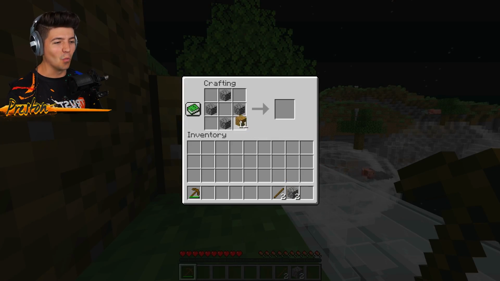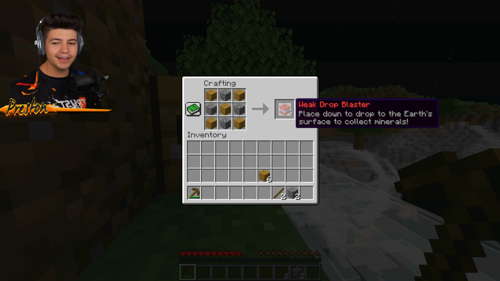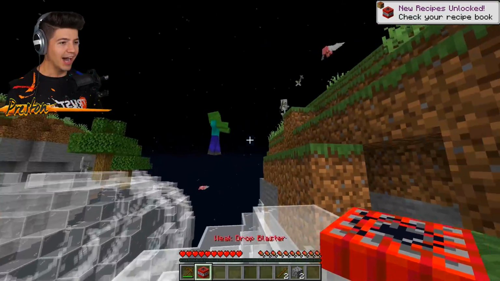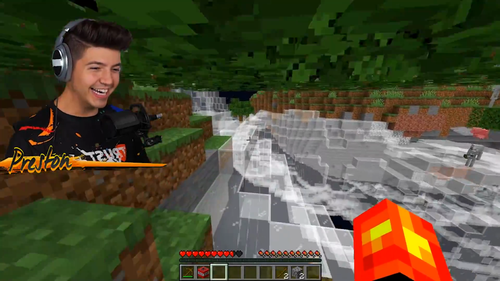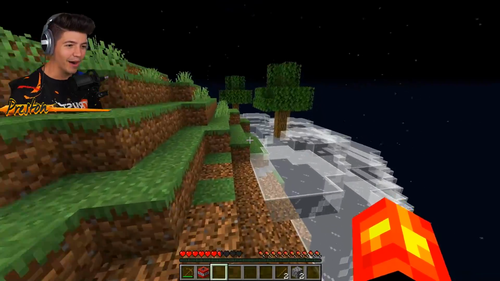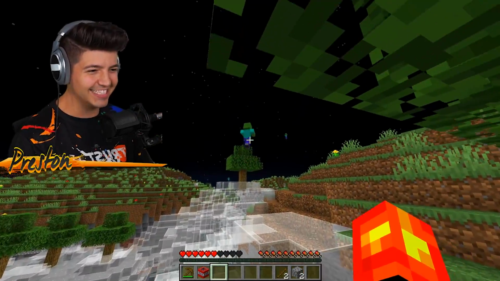I'm gonna show you guys what a drop blaster is and what it does. There's three different types. There's the weak one, a regular one, and then like a super overpowered one. But basically, that is a phantom zombie that, yes, is flying in the sky about to kill me. This is not good. Oh my god, there's skeletons everywhere. This zombie is literally chasing me in the sky.